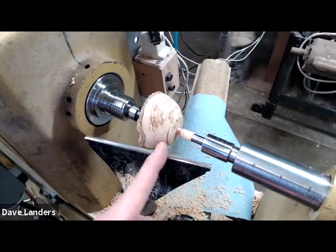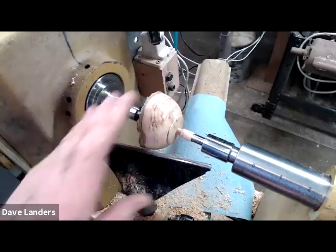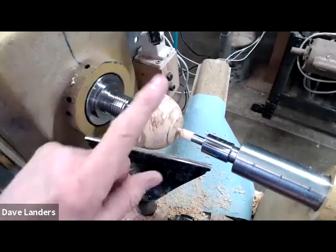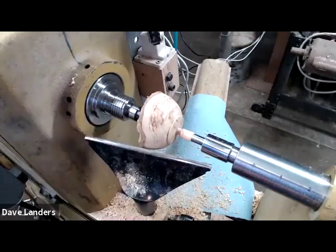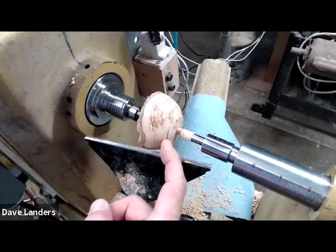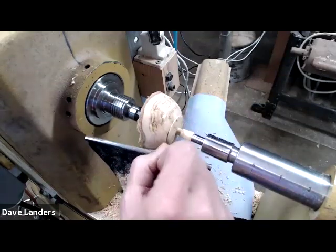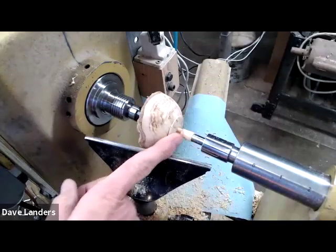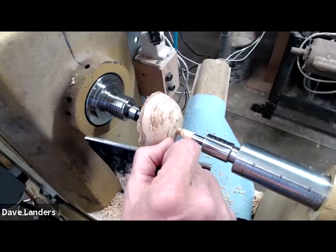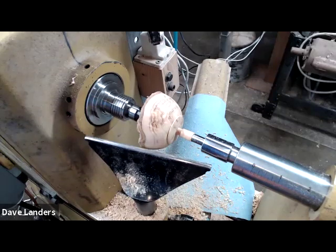All right, so now I would normally sand this whole piece. I sand these up to about 800. Get that all nice and sanded. As part of sanding, make sure you don't lose this tenon that we've made. Keep that nice crisp corner. If it rounds off as you're sanding it, come back with a good sharp gouge or a point tool and make sure that you've got a tenon there.